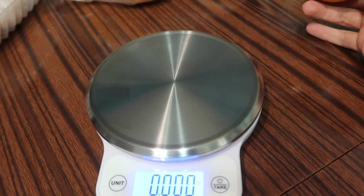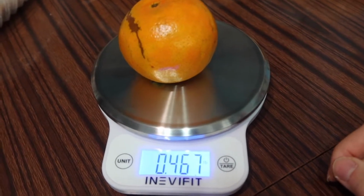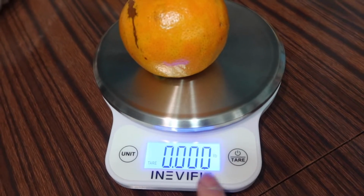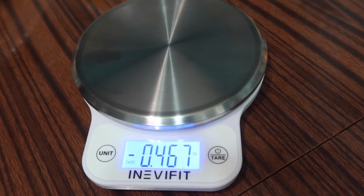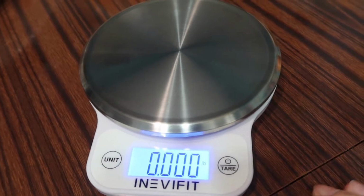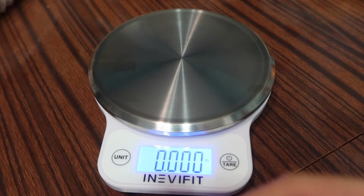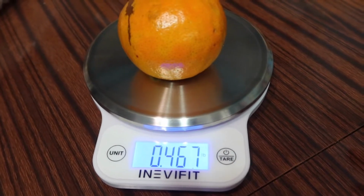So I'm just putting the product on here to see how it works. Alright, so that works. And if you guys want to tare it, once you tare it, this is basically what happens right here. And then if you move it, it goes negative, and if you fix it, it goes back to normal like that. So really easy and really simple to use. Just don't go over 13 pounds if you plan on using this. Anything under 13 pounds should be fine, but you can see it does work. Pretty fast results as well.